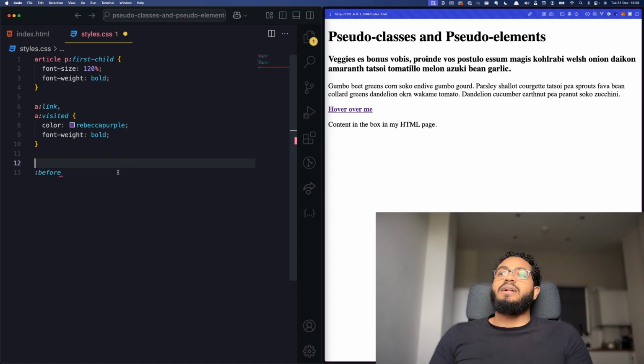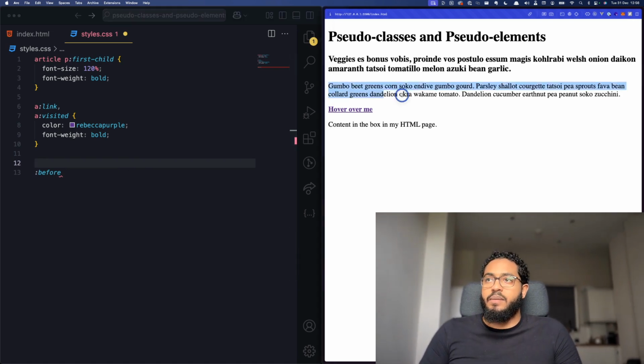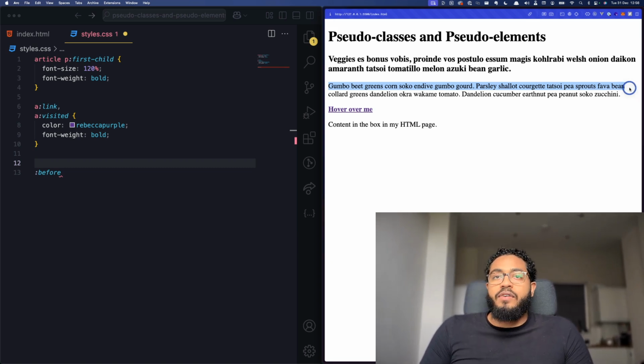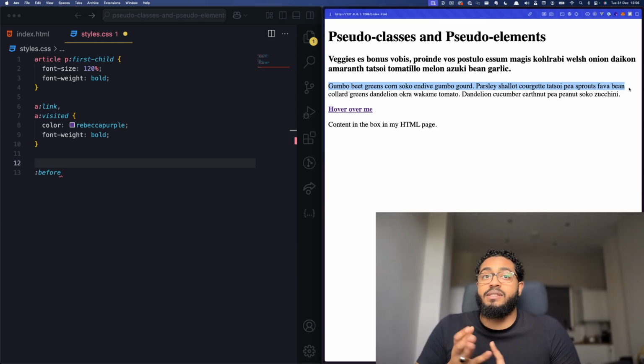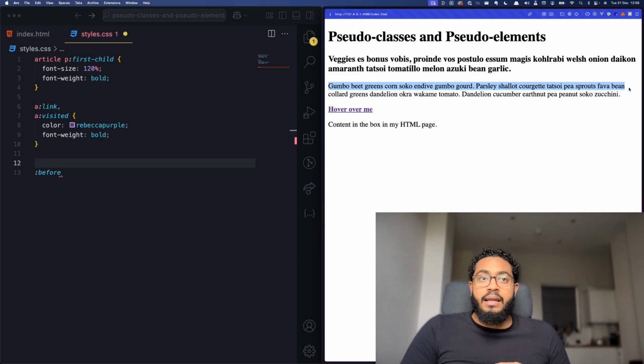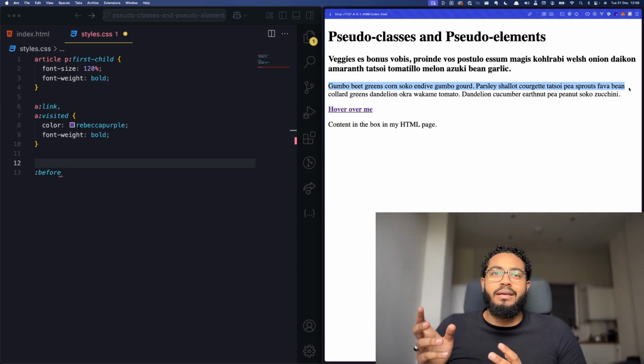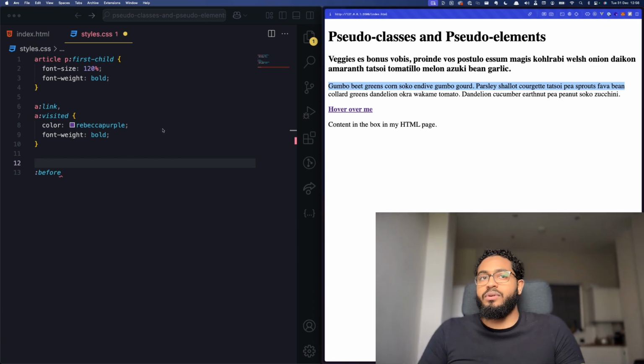Now imagine you wanted to style just the first line of a paragraph in something else. So let's say you wanted it to be bold and you wanted it to be bigger. Normally you'd wrap that first line in a span and then style it. But here's the problem. How many words fit on that line depends on things like screen size, font size, or even the browser window. Now you can't predict that. So wrapping it manually, it's just long and unreliable.